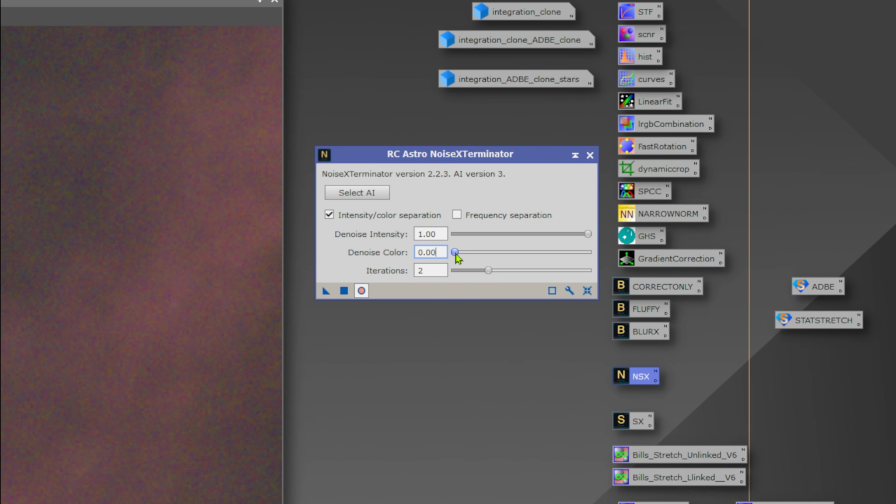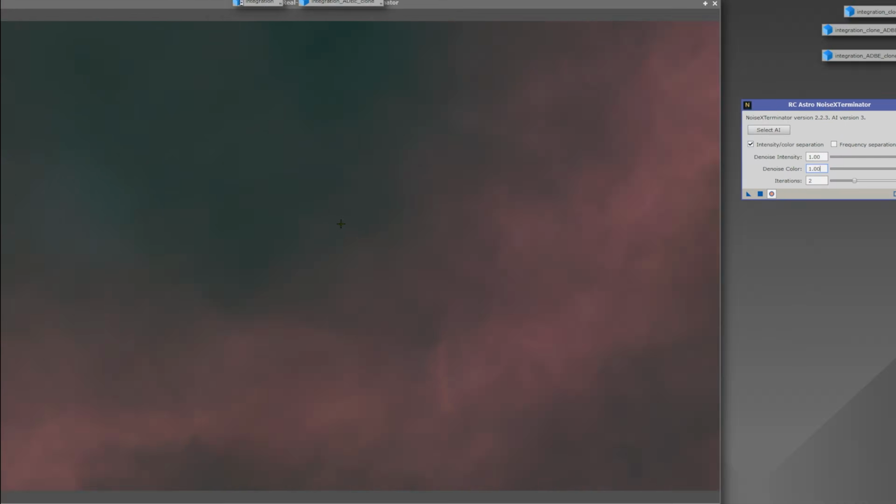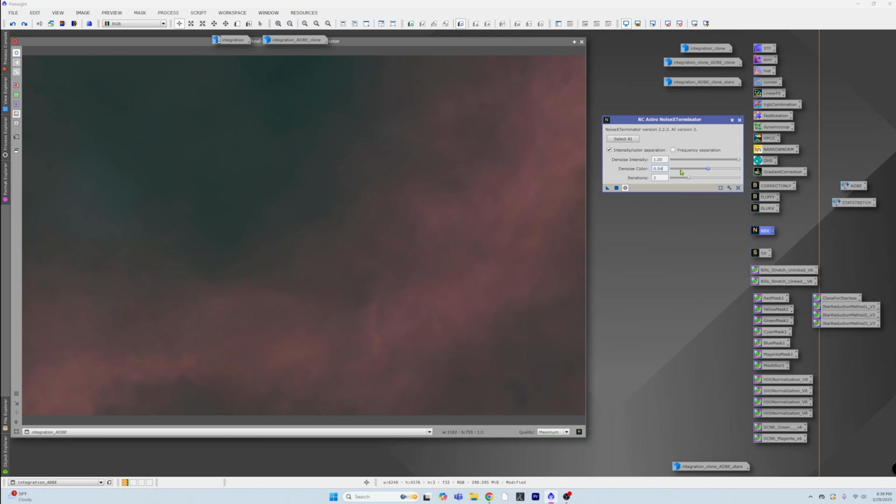And you can see that we've got all kinds of color noise and stuff like that going on there now. So now if I go over here and I crank up all of the color noise all the way and then come back over here, now you can see it's all gone just like that. So color noise all the way off, color noise all the way on. So it's pretty responsive, but when you start adding more things to it, then it gets a little bit crazy. So what we're going to do so we can see some more stuff that's going on is we're going to turn the color noise back all the way down, and we are going to turn on the frequency separation.